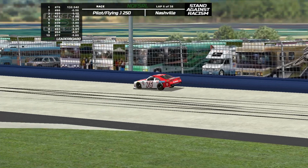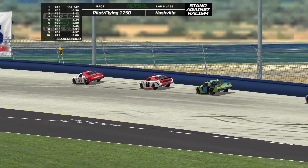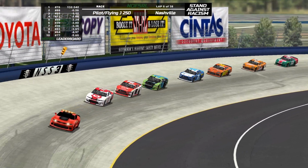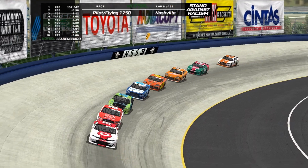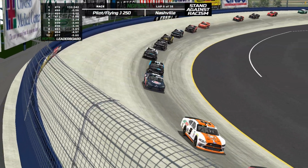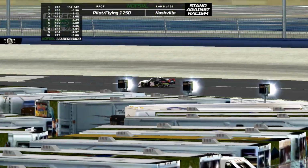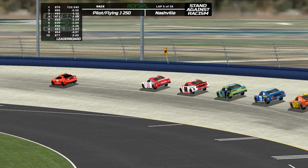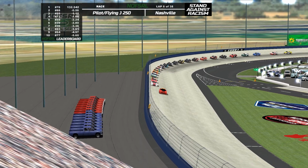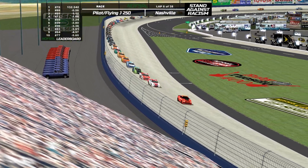Some guys look like they get fuel only. Among them, Alex Kelly, who's led all the laps so far. Quentin Moore looks like he got fuel only, as did Alexander Rodriguez and Cook. Kent, O'Neill, and Harrison potentially as well. Looks like everyone else may have gotten at least 2 tires while on the pit road. But that's the way things will shake out here under the first caution of the race here at Nashville Superspeedway.